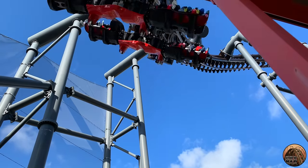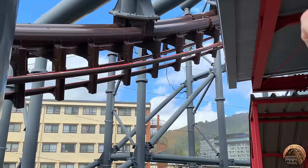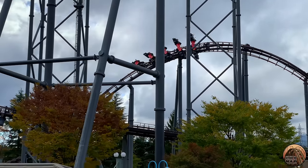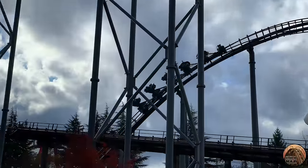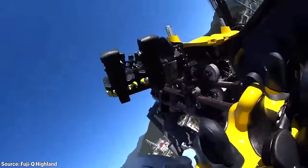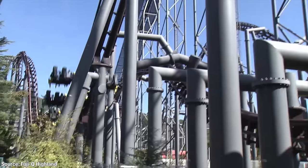The train dives back to ground with riders still positioned below the track, facing forwards and tipped on their backs. You fly through another high-speed pullout, racing through a series of steel support columns, with part of the ride's queue just to your left. Next is what I believe is called a half-half — basically an airtime hill where the track rotates through a 180-degree roll, taking the train from riding beneath the track to above the track. As you ride over the top of the hill and receive airtime, your seats rotate backwards, shifting your riding direction from facing forward to facing backward, all while you are weightless and receiving lateral forces. This was one of the strongest airtime moments I found on the ride, and my legs really began to lift in the air as only your upper body is restrained. You descend back to ground, riding above the track and facing backwards, hitting another intense pullout with high positive g-forces.